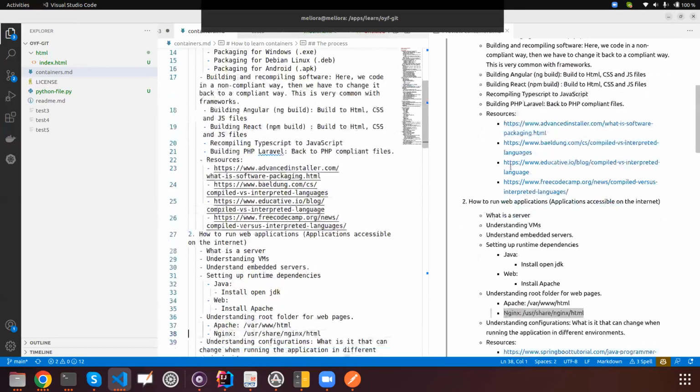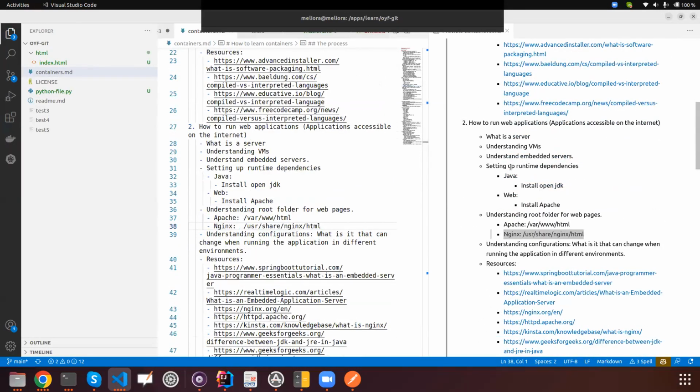So on the section of web applications, how to run them, is there anyone with a question? Please post your question. I've waited for the question for a long period of time. Can I proceed to the other part? Okay. Alvin, you're welcome. Steve, you're welcome. Thank you, Peter, for things making sense.